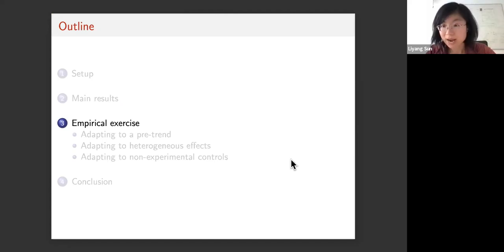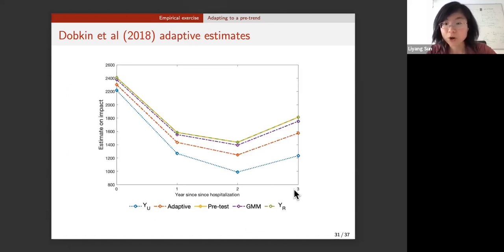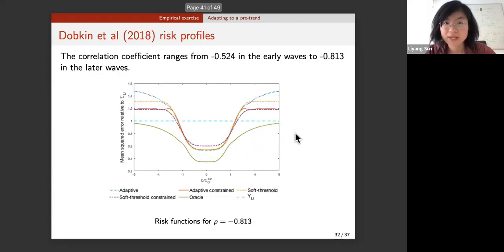Okay, so the first example is to just close the loop of the running example that estimates the impact of hospitalization on medical spending that relies on parallel trends type of assumptions. In particular, there are several horizons of estimates for this empirical study, and the difference between the robust and the restricted estimate widened over time. And our adaptive estimator ex post is halfway between, whereas the pretest would pick the restricted estimator always. So this is also a situation where doing constrained adaptation could be helpful because for the later horizons, the robust estimator turns out very inefficient relative to the GMM. So we can effectively clamp down the worst case risk increase for the fully adaptive estimator to be no more than 20%, as I show here.